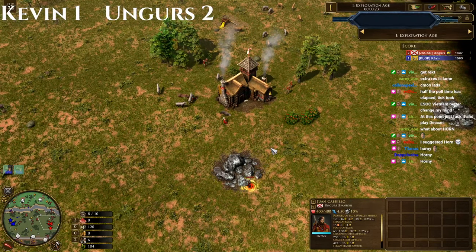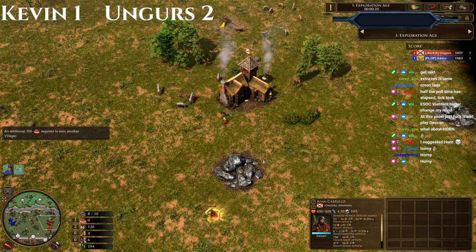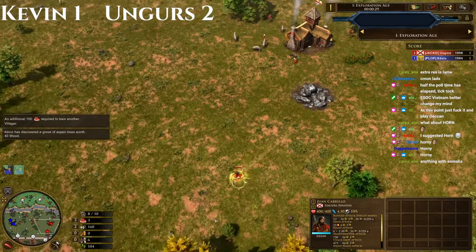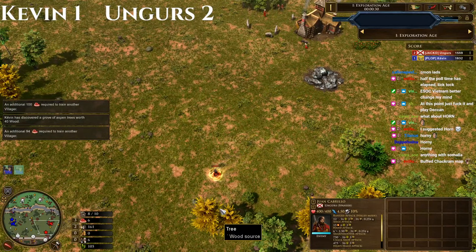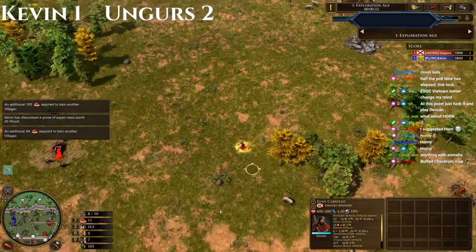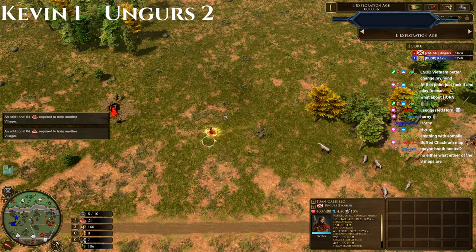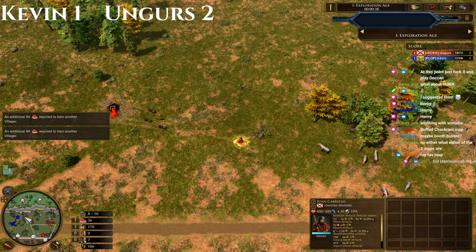By the way, Twitch chat saying, what about Horn, or aka Horny? I was actually very tempted to put that into the map pool for the one we've just picked, but I decided not to, because I don't think very many people would like it. But so Kevin playing as China and Ungurs playing as Spain.